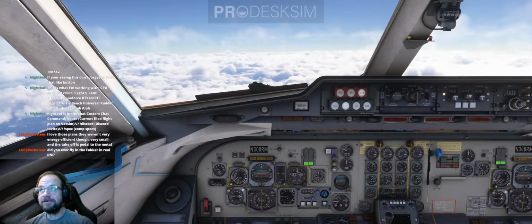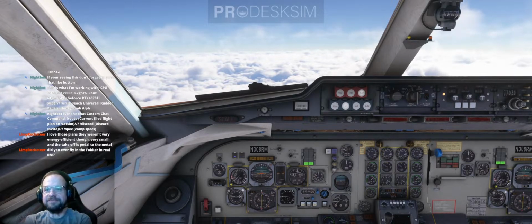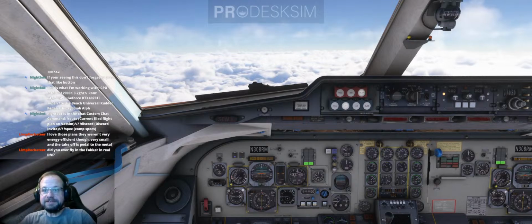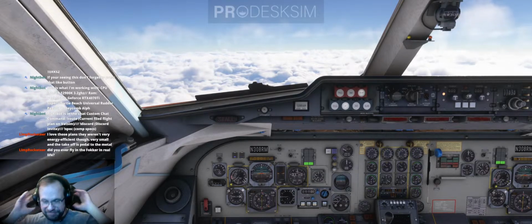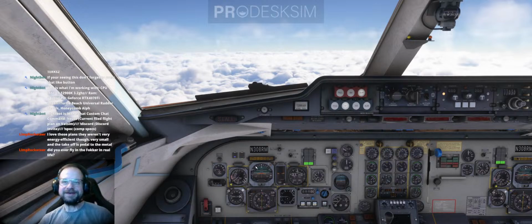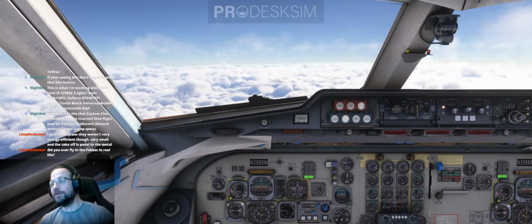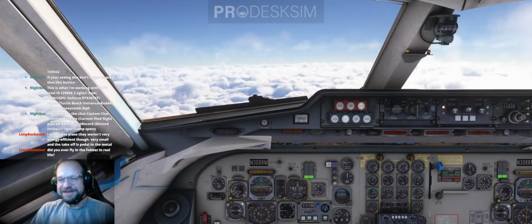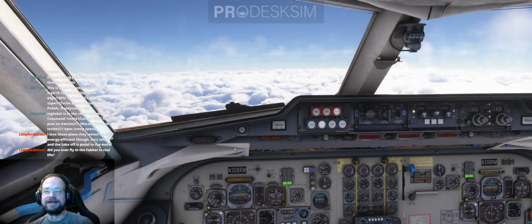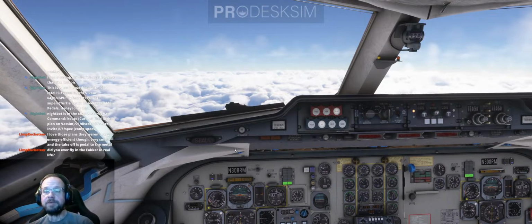Did I ever fly in the Fokker in real life? No, I did not have the pleasure of flying in a Fokker in real life. The potential was there. They were still flying in the late 90s. But my first airline flight, I was 14 months old, I think, and it was a 727 flight. I don't remember it, obviously, because I was 14 months old, but I was visiting my cousins in Michigan, and my mom took me on a flight out to Michigan. So I did get to fly in a 727, but I don't remember it.